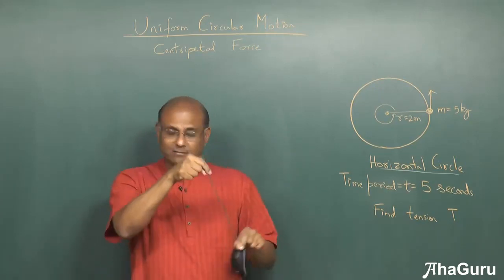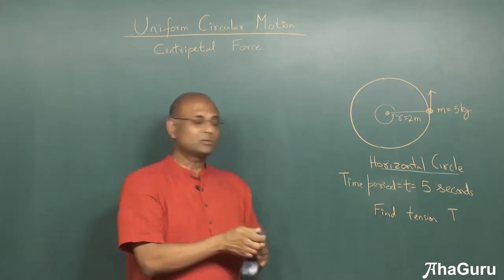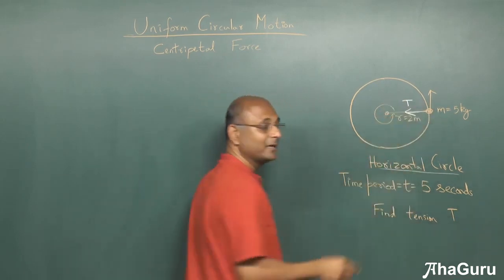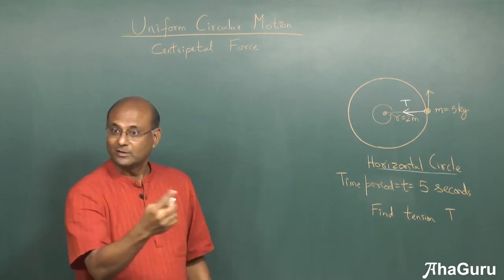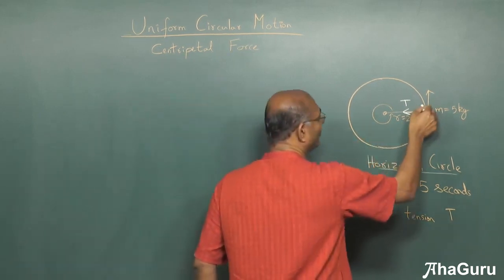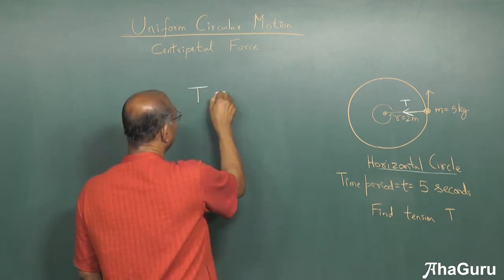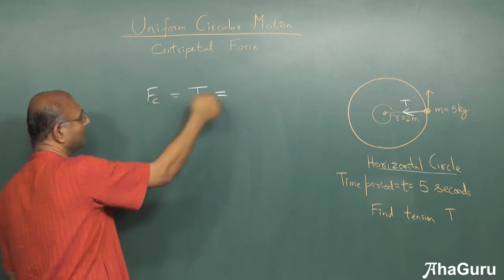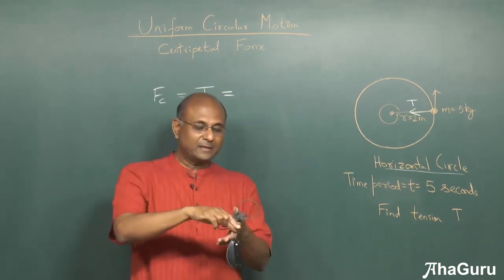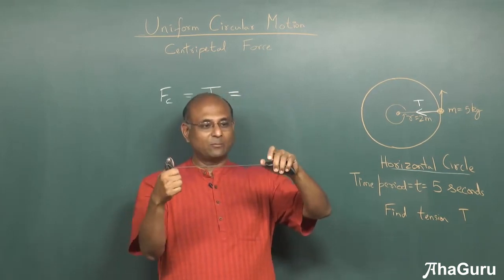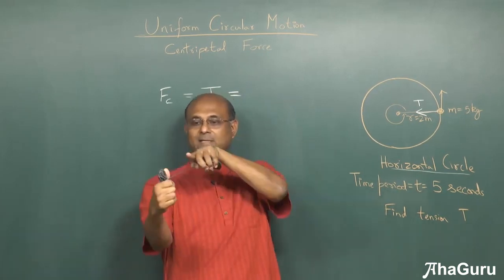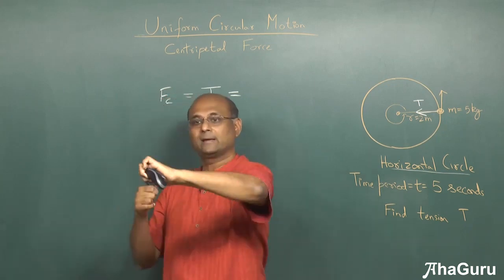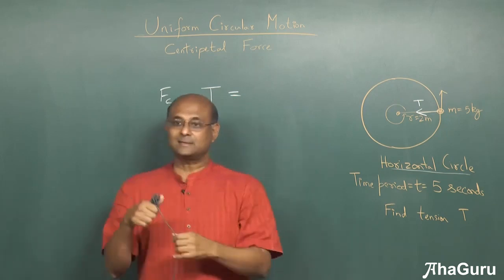What is pulling it in? What was the force pulling it in? The wire. So this wire is pulling it in with a force. We can call it the tension in this wire. That must be the reason it is going around. So the only force acting on this object is T. So T must be the centripetal force. The centripetal force must be the tension T. Notice when the object was here, the wire is pulling it like this. When the object is here, it's pulling it like this. When the object is there, it is pulling it in this direction. It is always pulling it towards the center.